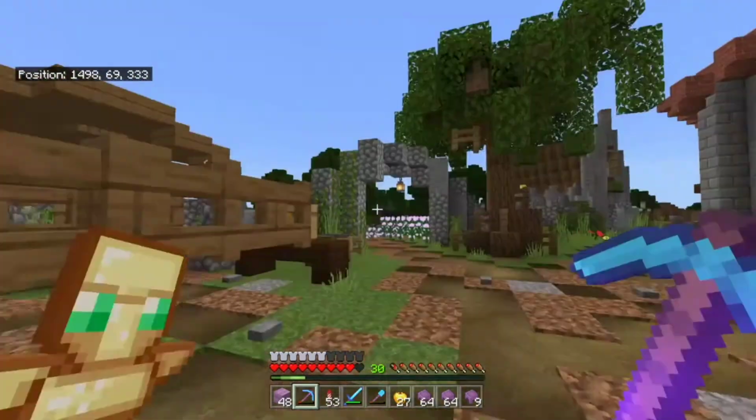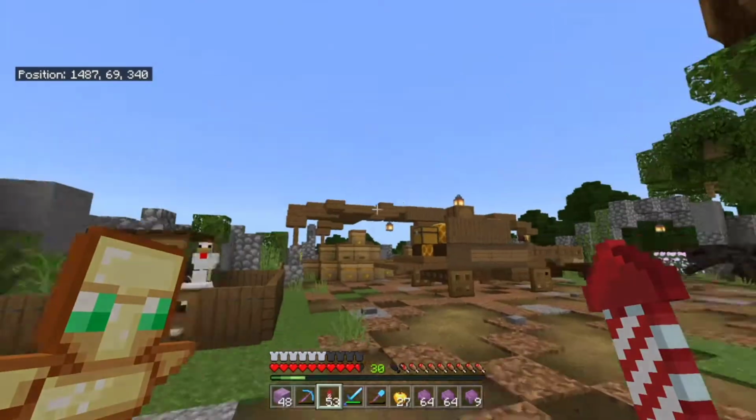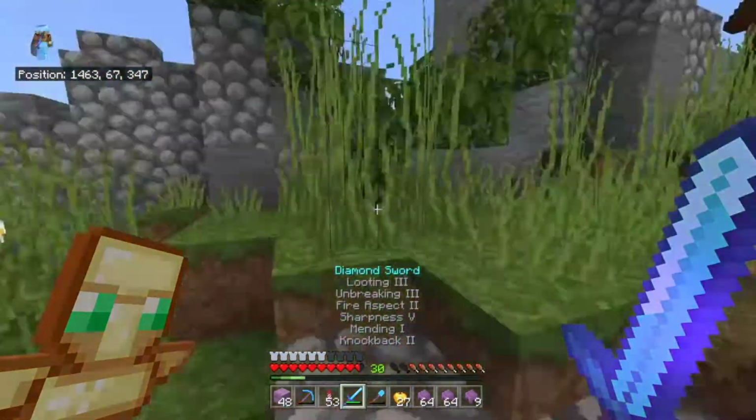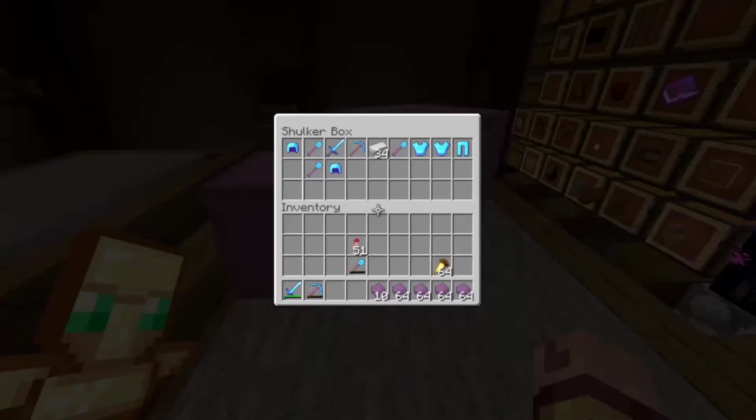Oh my god. Look where we are. The farm we made in the previous episode. So I got a lot of shulker boxes. I'm going to show you this once I head home, away from this sexy bee farm. The stuff I got during that trip.